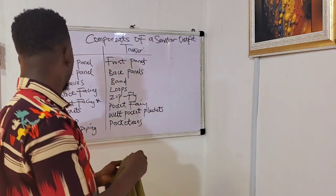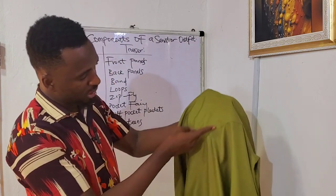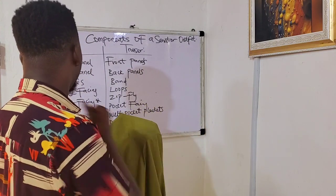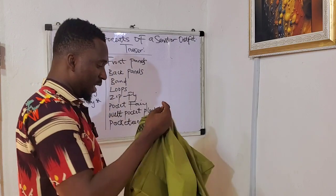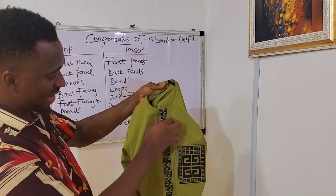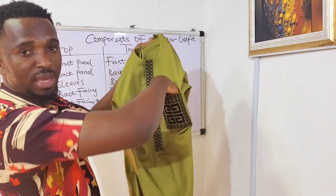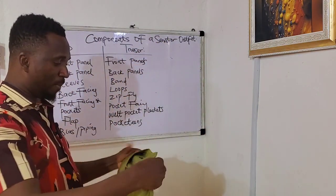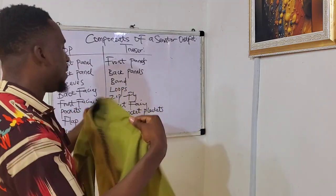Now the next you are seeing is the back facing. This is called back facing. This joining here is called the back facing, right? Then after that, the next you are seeing is the pockets. So the pockets is here, the pockets here, right? And then the flap. This one is called the flap, right? Now the pockets can be breast pockets or the side pockets. Now you have the bias or piping. That stuff that will go around the neck is called the bias or piping.